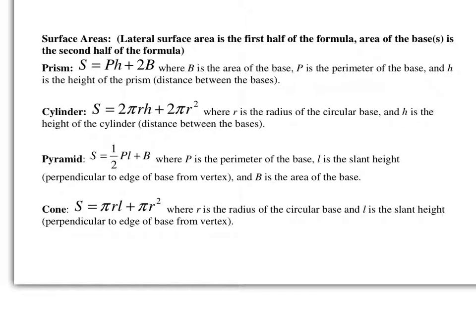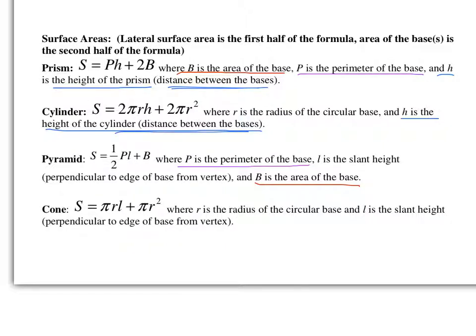On here, there's nothing really specifically to write other than just to underline some different things. So if you notice, there is a capital B in some of these equations. The capital B stands for the area of the base. You have to think of what the shape is of the base and then find the area of that. If there is a capital P, that's the perimeter of our base, so around the outside of it. And let's see, we have h in a couple of these. We have the height of the prism, so that has to be the distance between the bases, so don't forget that. And that is the same for our cylinder, that h is going to be the height of the cylinder or the distance between the bases.